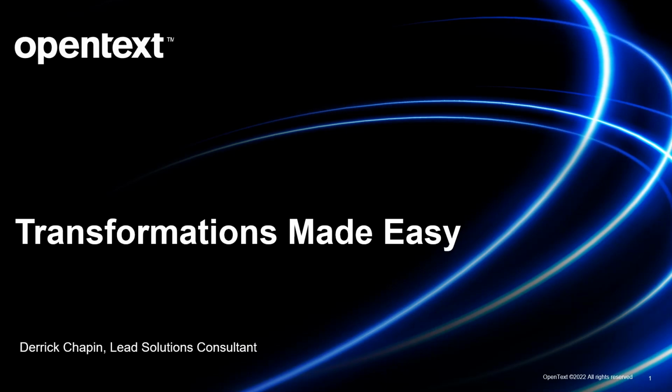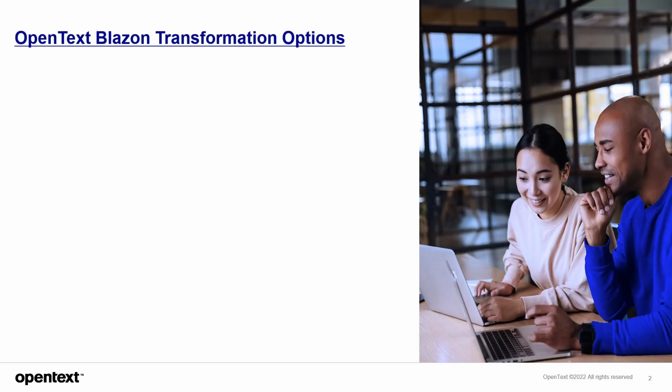Today, I'm going to show you a little feature that sometimes gets overlooked that will help you with your content transformation needs. Of course, our customers are familiar with Blazon's easy-to-use drag and drop bulk transformation process, where users can drop a wide range of content into a monitored folder to be transformed.